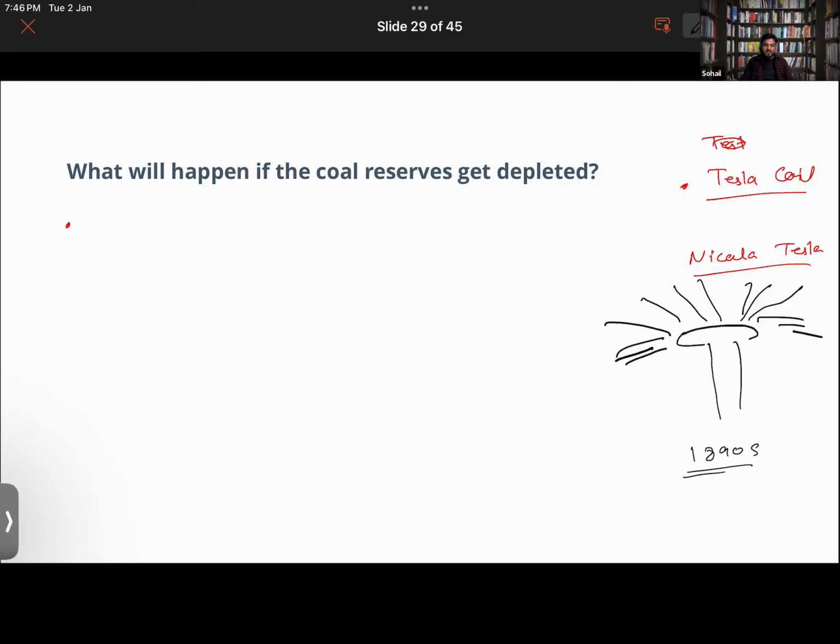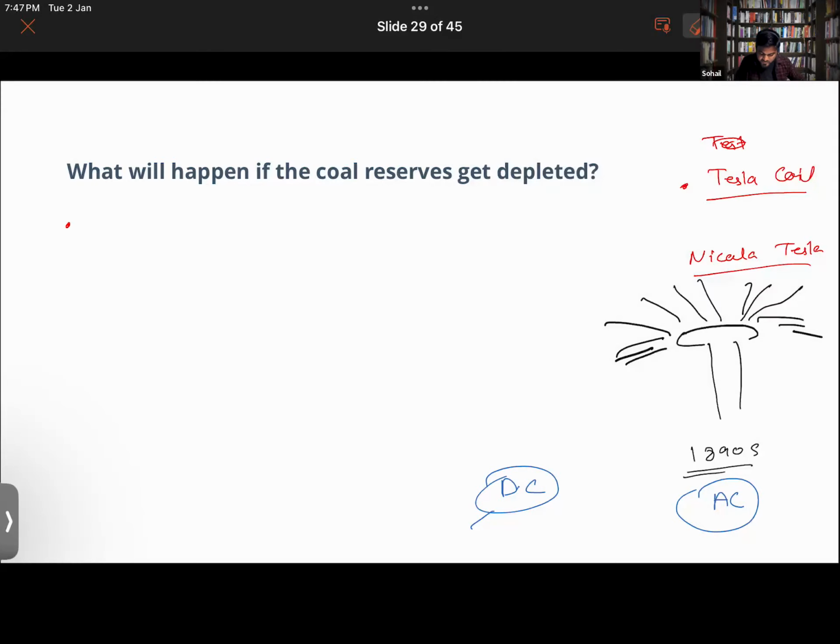The Tesla coil is used to produce high voltage, with AC currents, not DC currents. Direct current comes from DC batteries. While the current coming to our home by the power line is alternating current, which we call AC current. In class 9 you will understand more about the difference between DC and AC current. Anyways, let's get back to the topic.